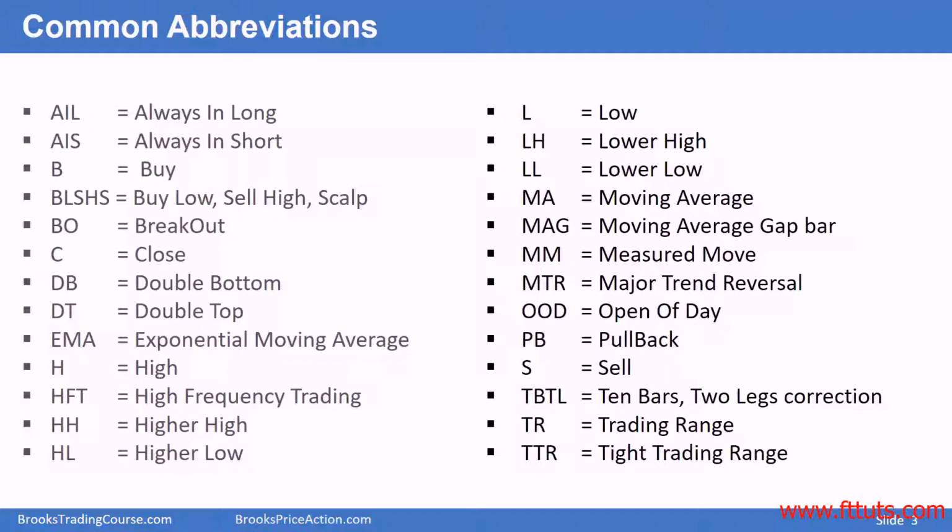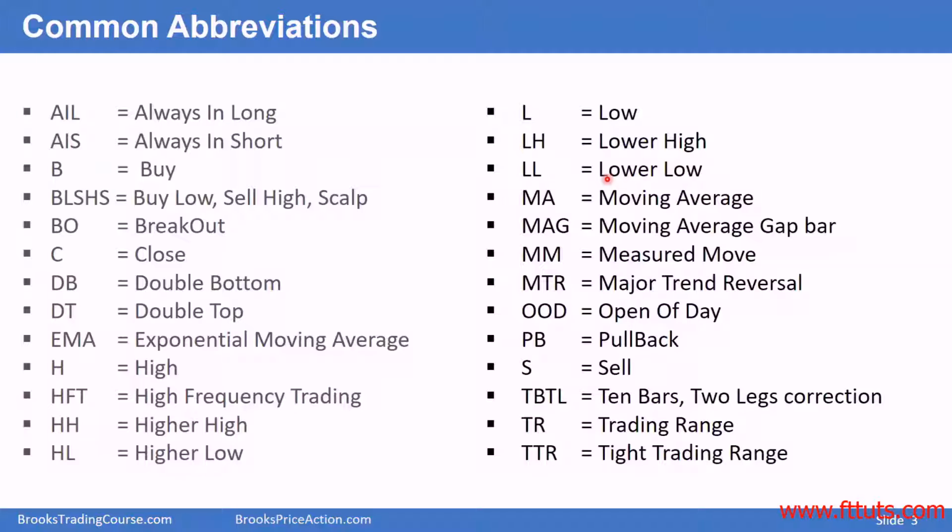Always in long, always in short, buy low, sell high, scalp, breakout, the close of a bar, double bottom, double top. When you hear me talk about a moving average, I'm talking about a 20-bar exponential moving average, or an EMA, then the high of the bar. HFT, high frequency trading. When you see me use HH, I'm talking about a higher high. Low is L, a lower low. A low that is below a prior low is a lower low.